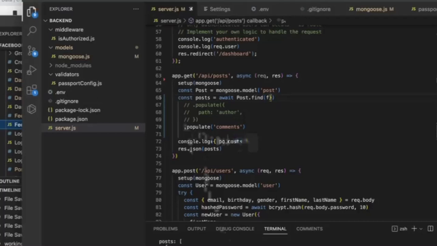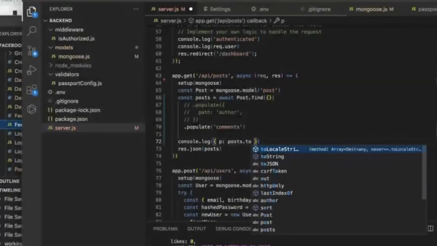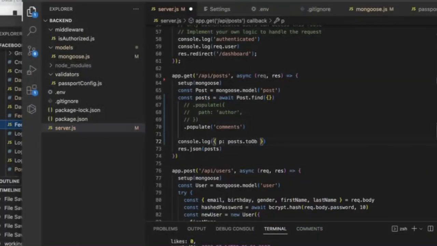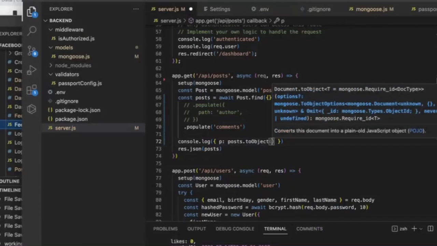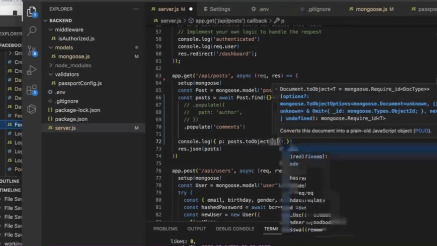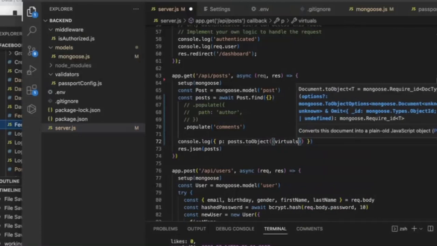Hang on, let me find what I was just reading. Crap, I lost it. Oh, p: space, post.toObject, open paren, open brace, virtuals, plural, true.